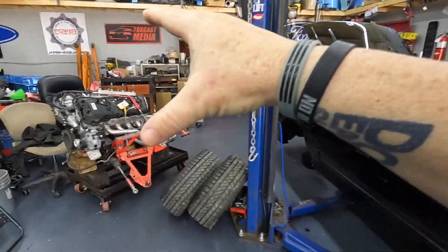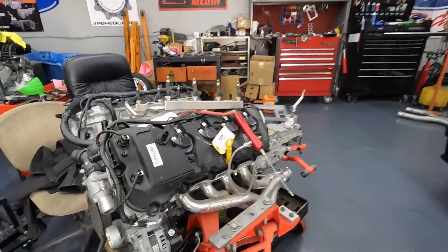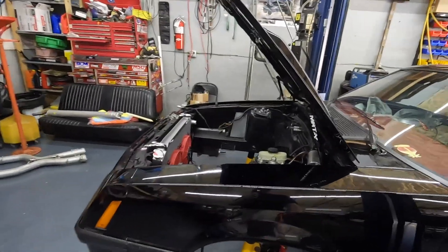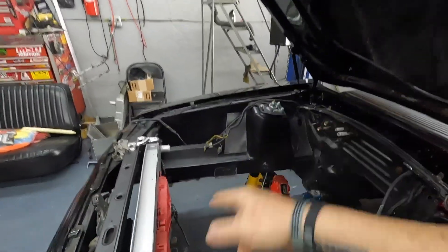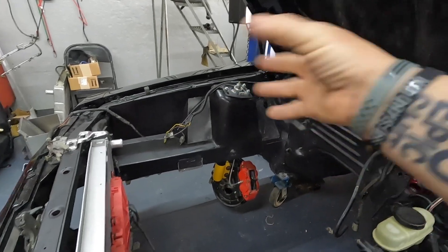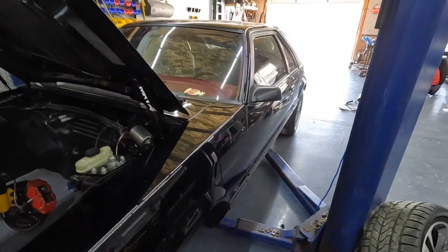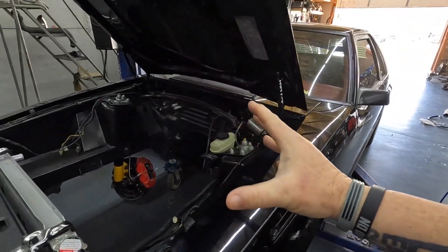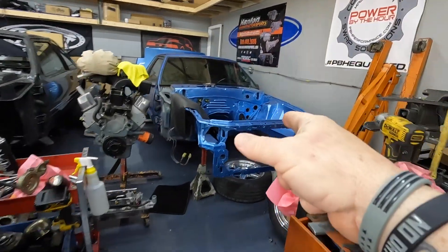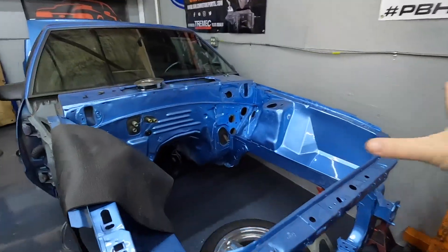If you caught the last video, the 82 GT — we've got her stripped down. What are we doing with it? It's going over to have the engine bay done. It's kind of halfway done, but we told the owner: it's such a nice car, the engine bay needs to match it. So instead of being halfway done in matte black, it's going to get the full business.